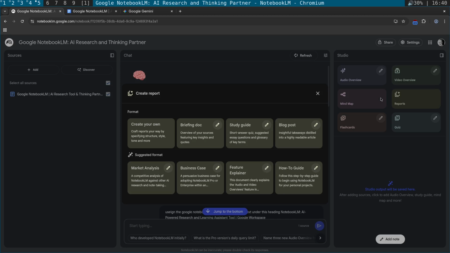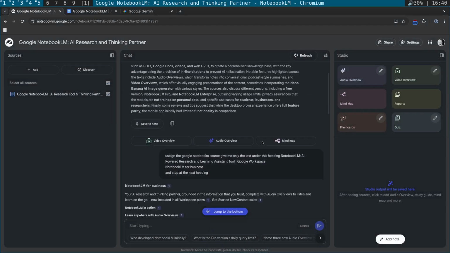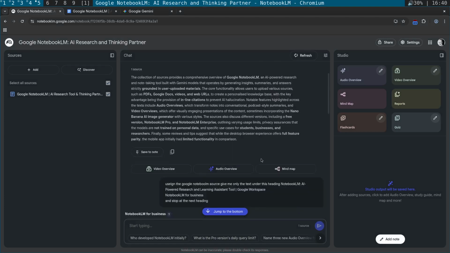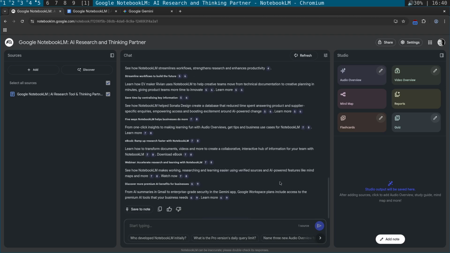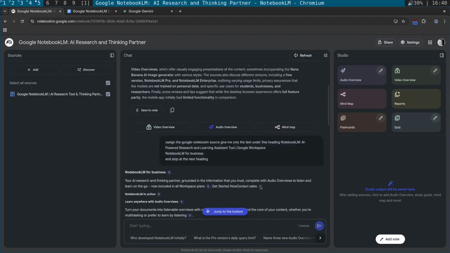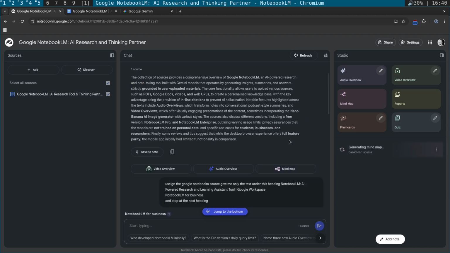So you can do things like a mind map. So let me just come across here. So we could do, can we do a mind map under this one? So if we did a mind map, it would kind of go through and create a mind map based on everything in there.